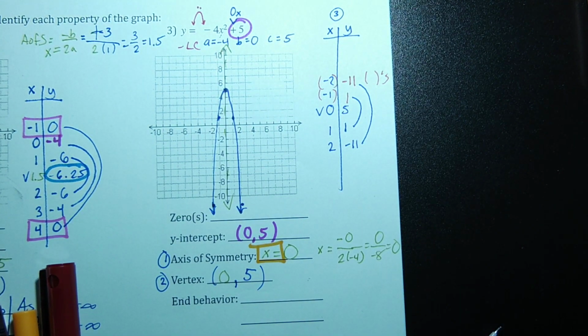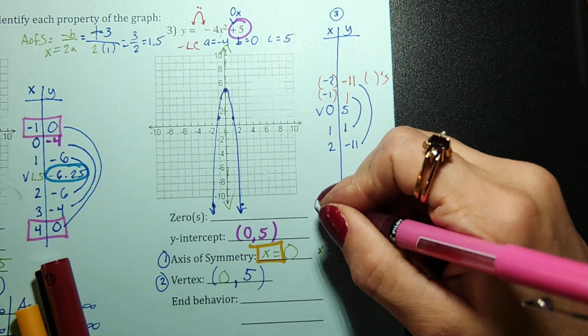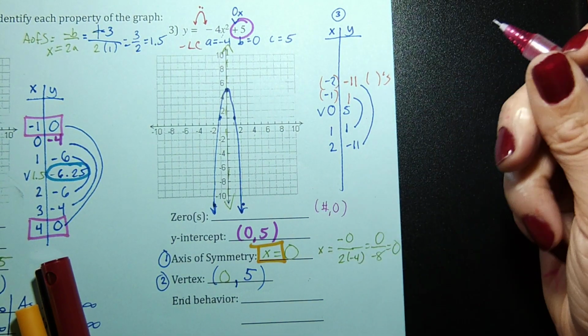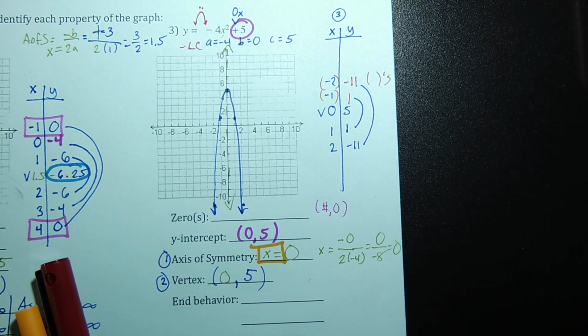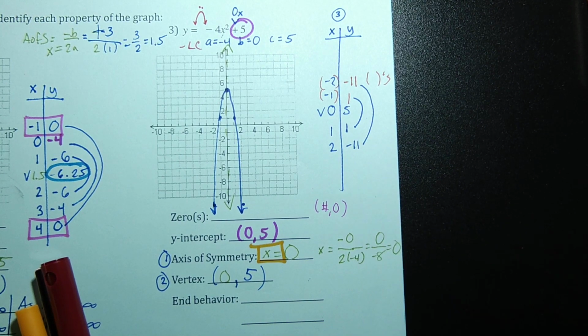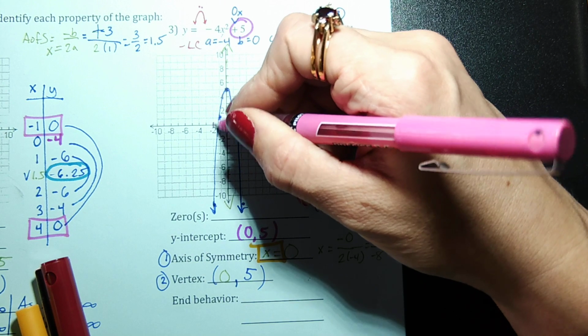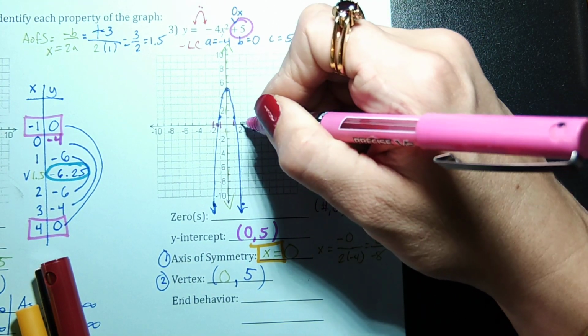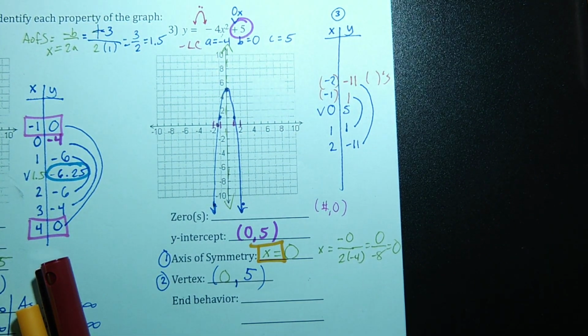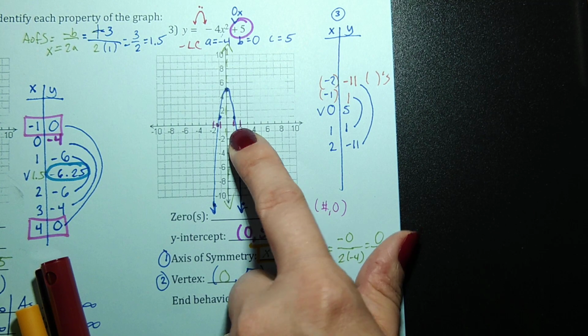We crossed the x-axis. Did we find the x-intercepts exactly? No, because our x-intercepts are supposed to be a number and 0. I don't see any number and 0 on my graph, only 0 and a number for the y-intercept. So we have crossed the axis, and my x-intercepts are somewhere between these values. Most of the time, if you're a pretty decent graph drawer, you can figure it out just based on where your points would be hitting.